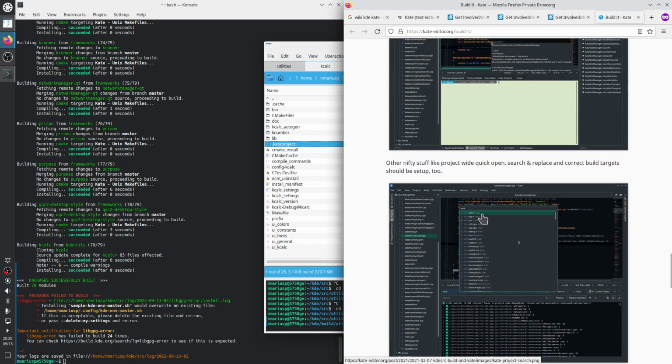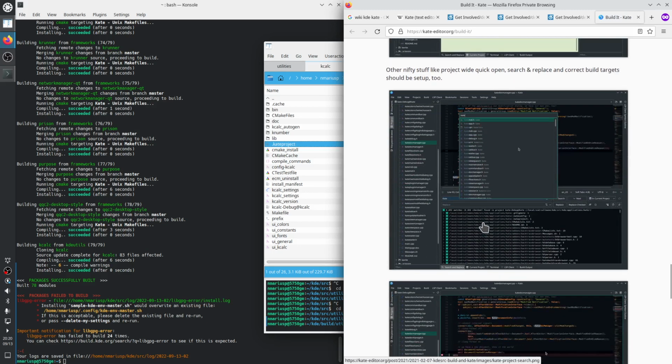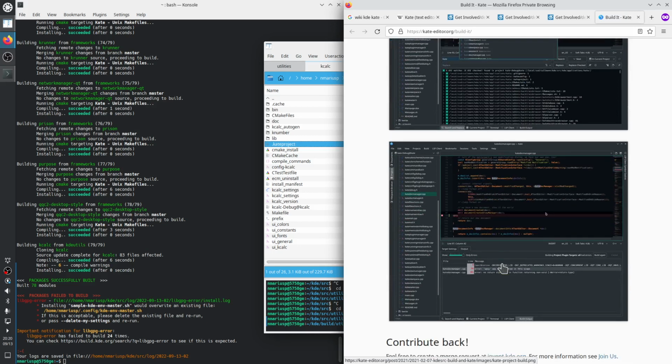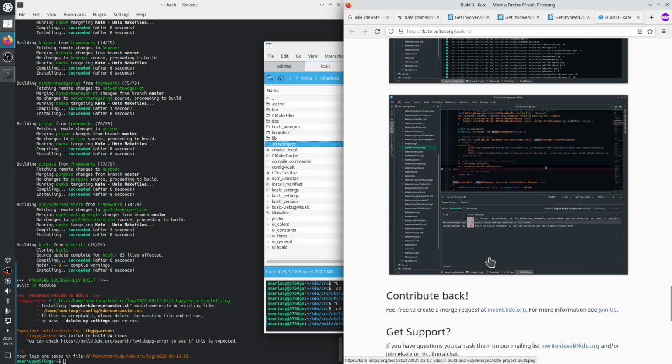There's this global search. It can build or run make in the build directory. It shows the errors in a tool view for build output.